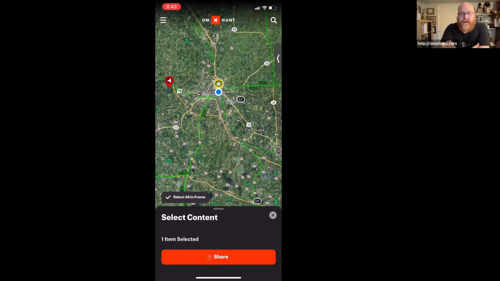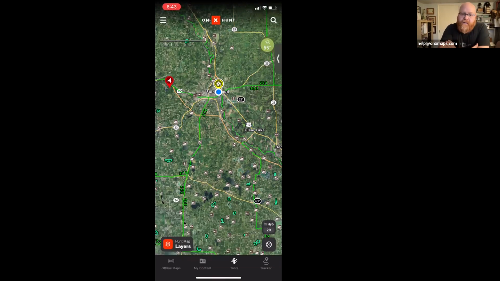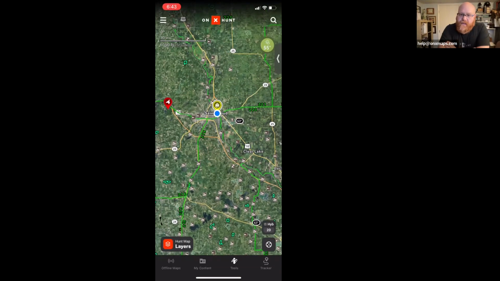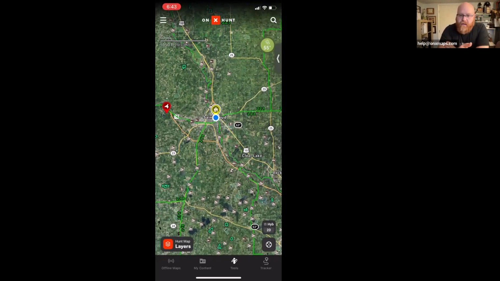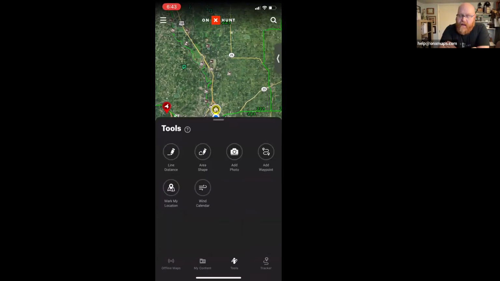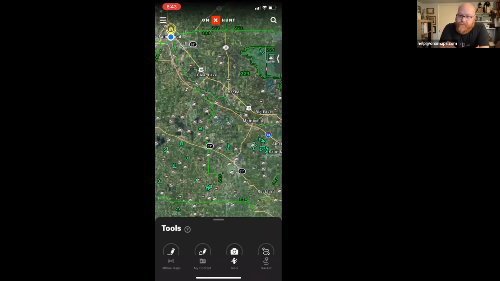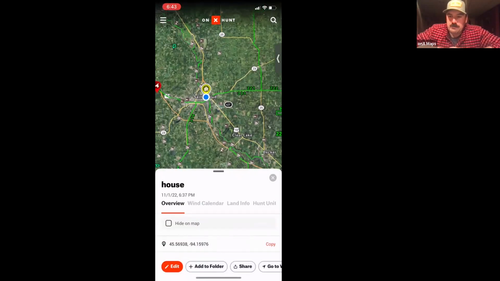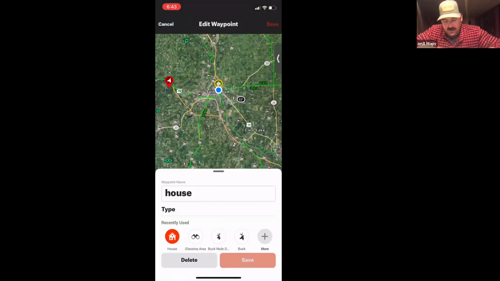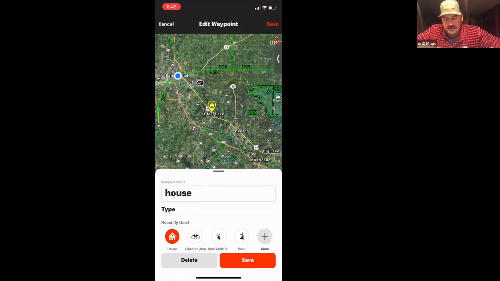So Jack, let's say that you went and created this, but you hit the mark my location where you actually meant to put it, maybe let's say it's down by that Clear Lake area. That's kind of south of you. What if you needed to adjust it? This waypoint here, what I can do is I can go into edit it. And then I can just tap on the area I want it to be. So when I'm in that edit screen, I can tap on it, and I can hit save and it'll stay there.